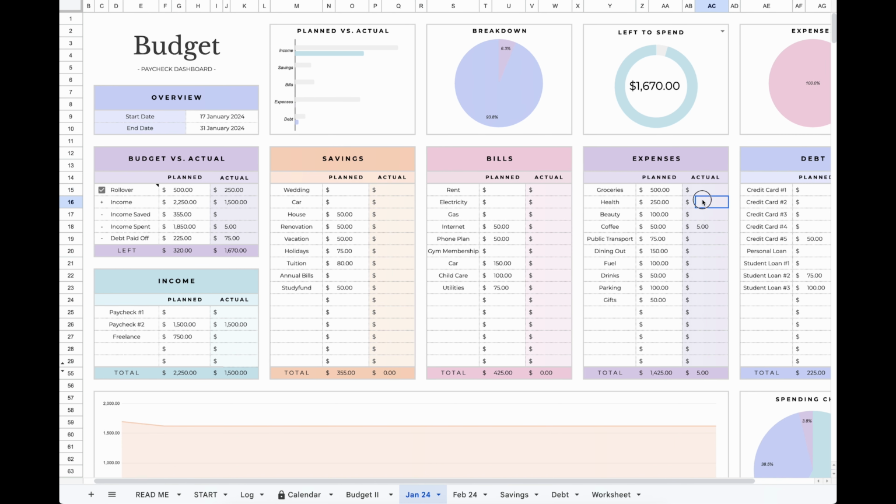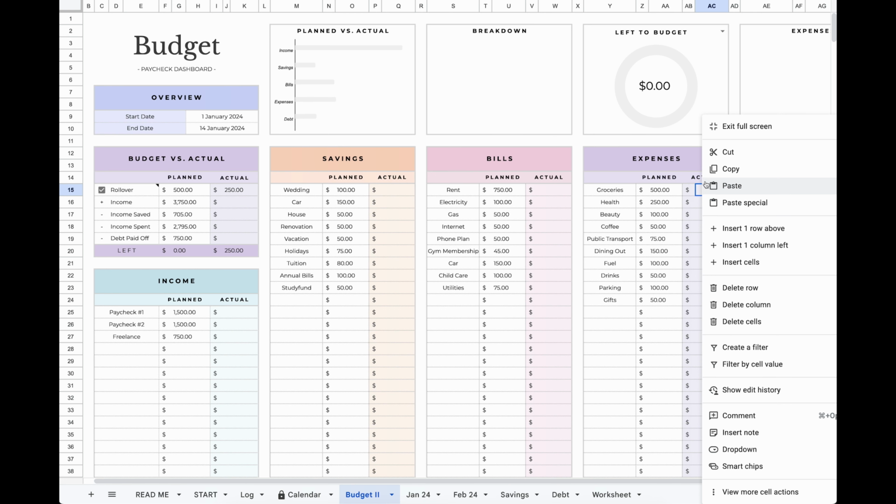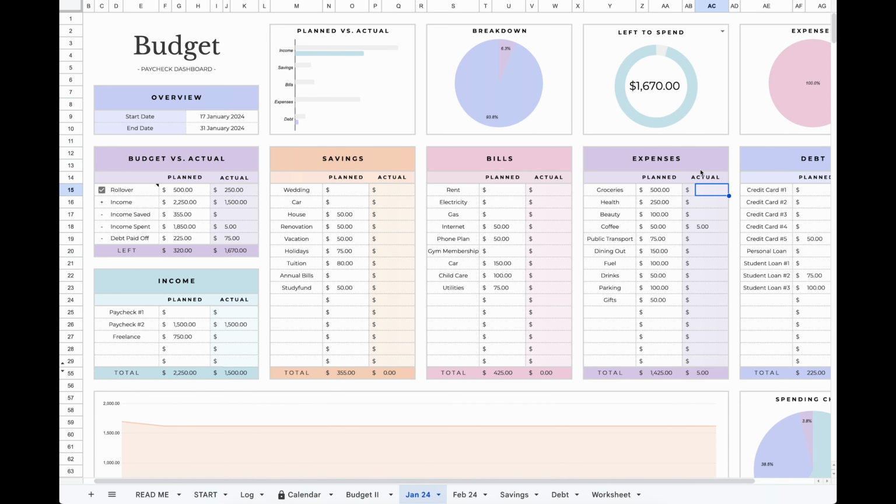But now, let's say by accident you remove that formula and it doesn't work anymore. You just go to that budget, you go to that same field on the template that you have that does have the warnings. You right click, click copy. You go over here, right click and click paste. And that way the formula just gets added back again. So this way you always know where to get your formulas and you can just copy and paste them back so they will always work.